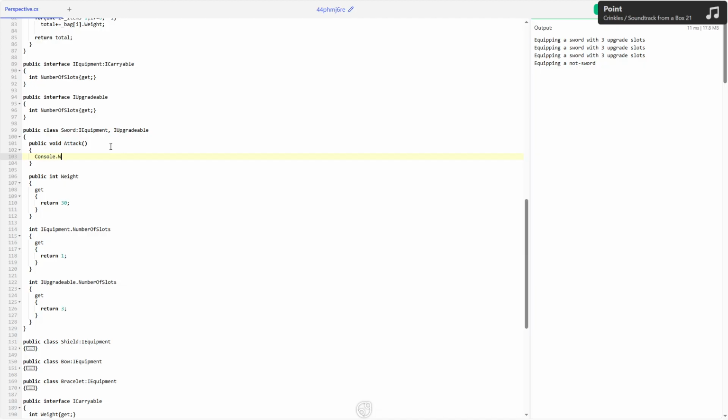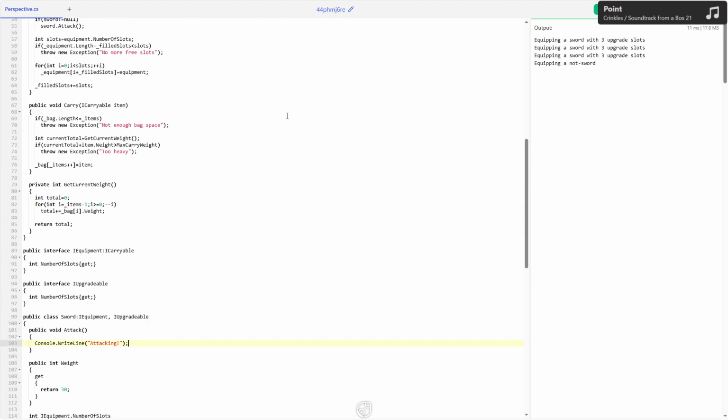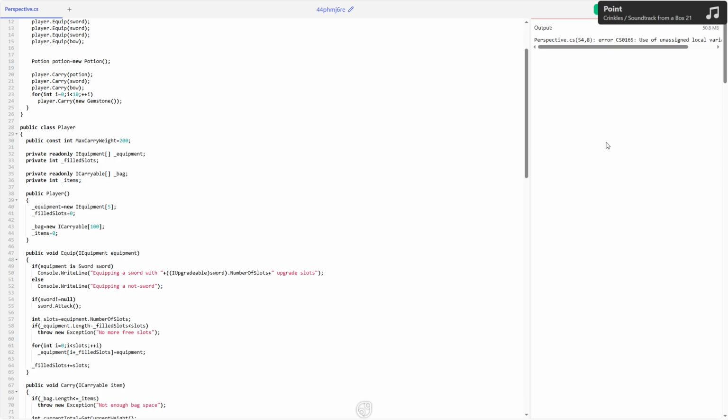Console dot write line attacking. Let's try to run this. Oh, right. My bad. Not now in this context. I got this. Yeah, that makes sense.